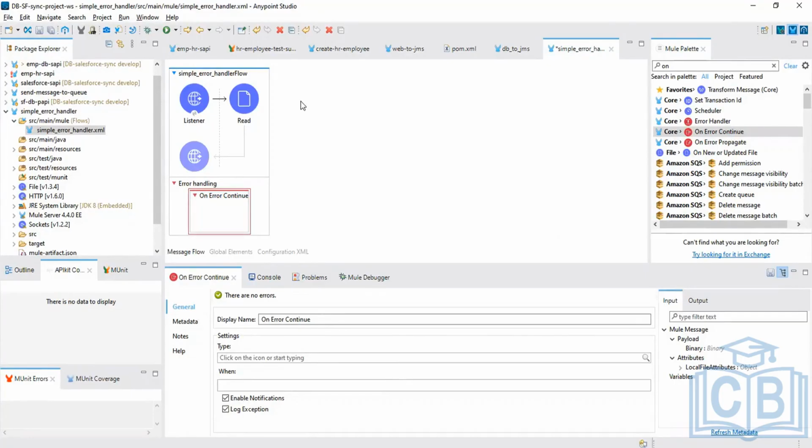Error may occur while inserting records to a database, while publishing the information to a JMS queue, or while trying to communicate with Salesforce. The chances are many, right? Then which error you want to handle?